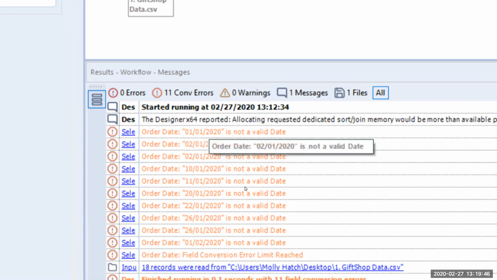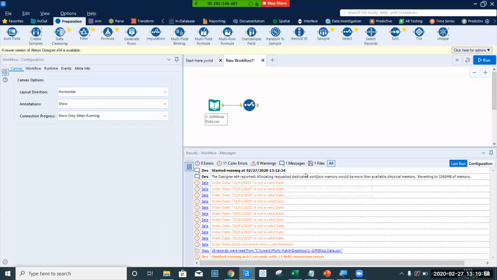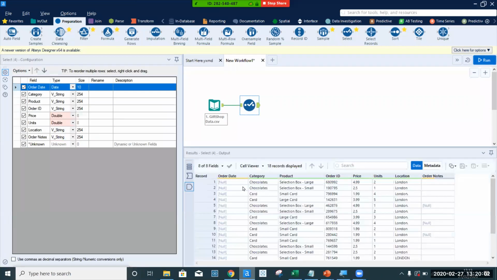And this is because Alteryx recognizes dates in the form of year, month, and day. However, our order date was in the format of day, month, and year. And we can see again that this hasn't worked because if we click on the output anchor of the select tool, our order date is null.